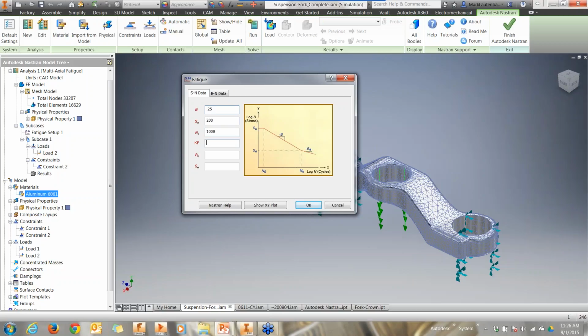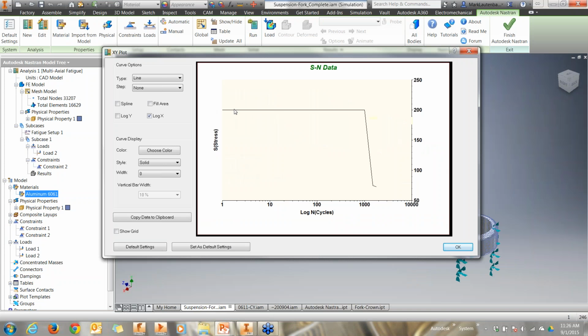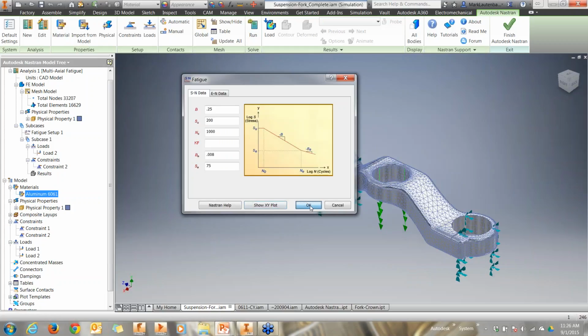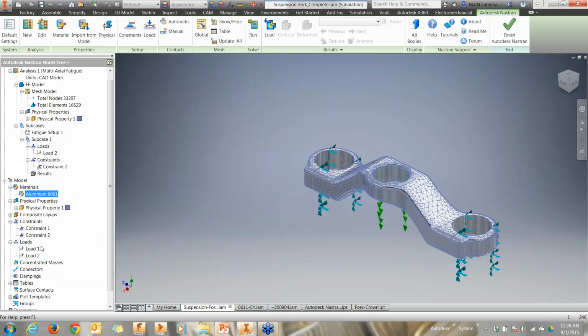How many cycles are we doing? What are our calculation factors and so forth? As we enter things into fields like this, we can even see plot tables to see how things go, and after so many cycles and so forth, what's going to happen with our stresses. So we can go in and change the actual materials, and then the loading itself.